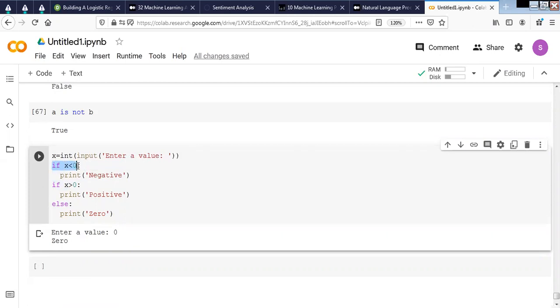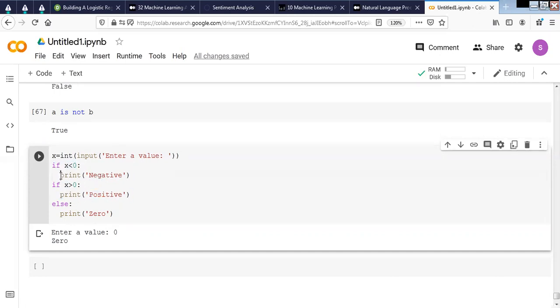If that condition is satisfied, that means it is returning true, then only it can go for further code. If that condition is not satisfied, then this code would not be executed.